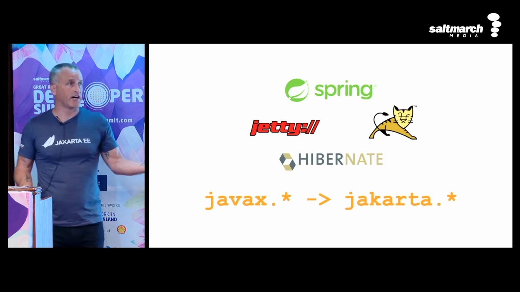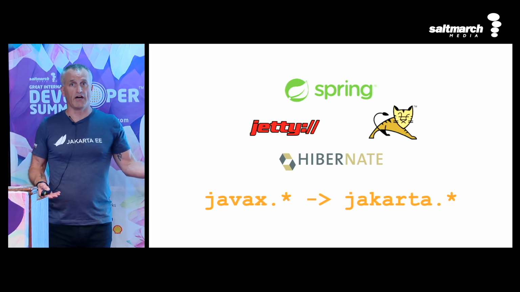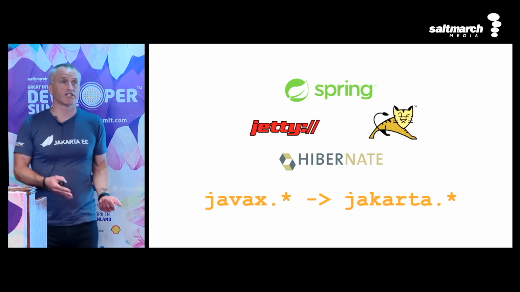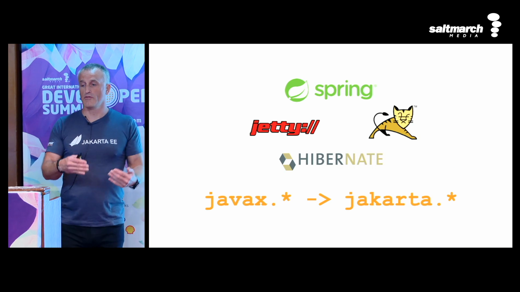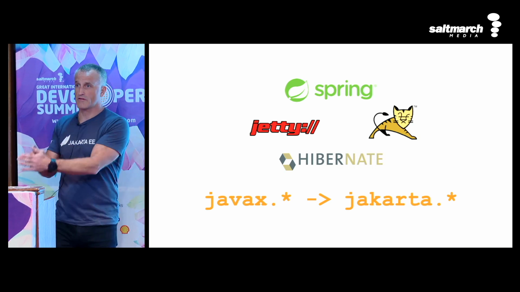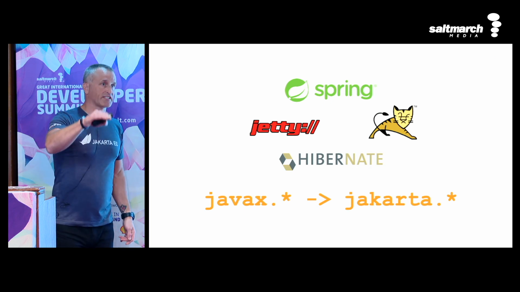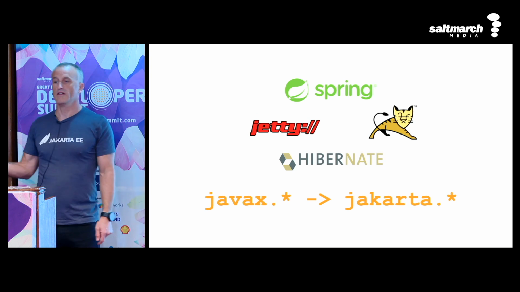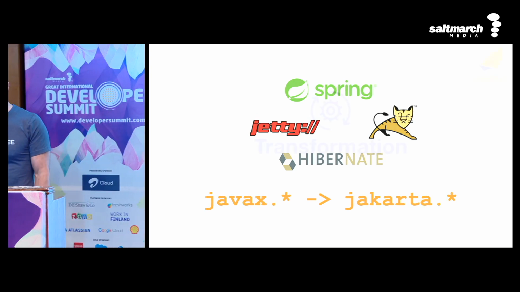Also, you're probably using Hibernate for persistence, or Hibernate Validator for validation, which are also on the Jakarta namespace. And you'll see in your code when you migrate from Spring Boot 2 to Spring Boot 3 that your javax namespace stuff doesn't compile any longer, and you have to change the namespace. So this is why this applies to you as well.